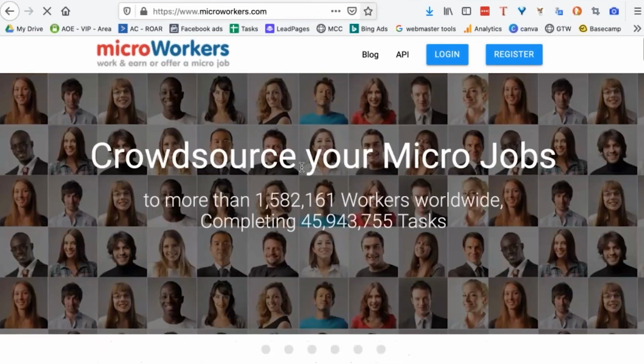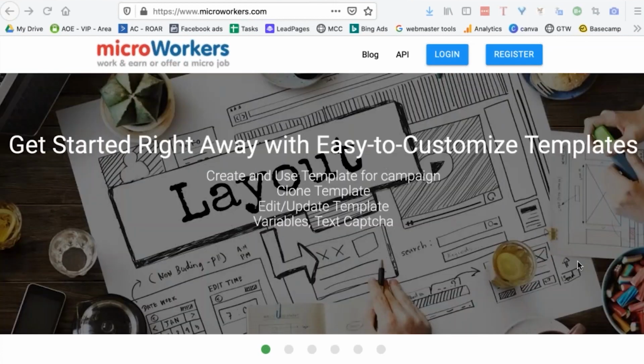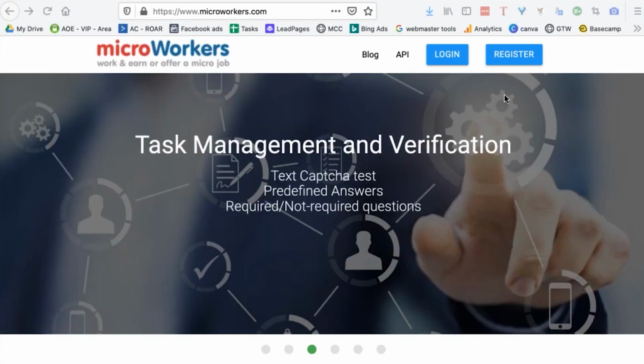So to do it for a lot less money, what you want to use is a service like this. Micro Workers is probably my favorite for this right now. So let me give you a link. Now, if you're watching this on a recording, you're thinking to yourself, where's that link? Don't worry, I'm going to put that link in our members only Facebook group, okay?